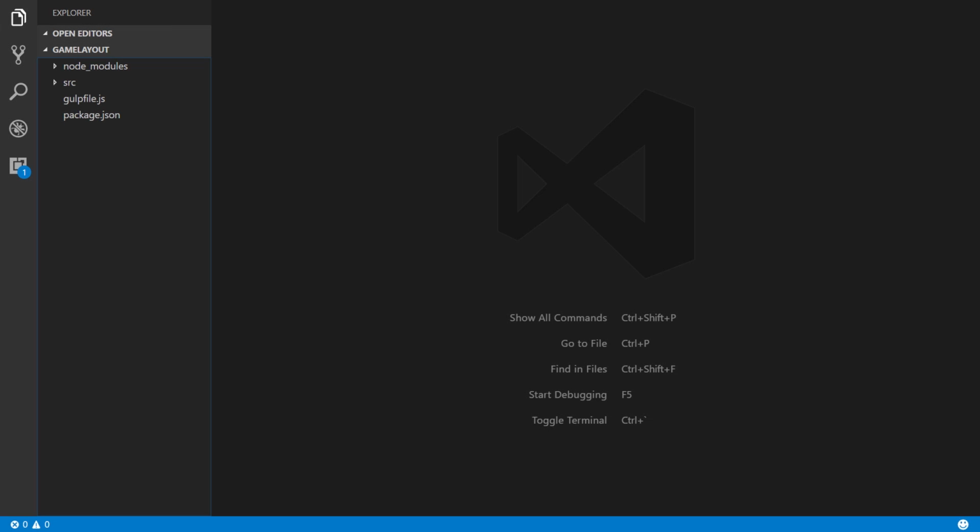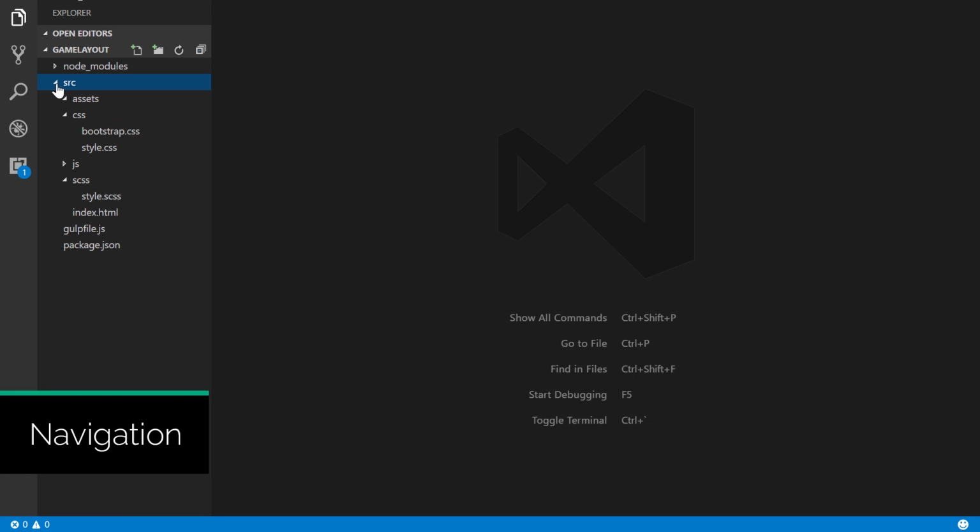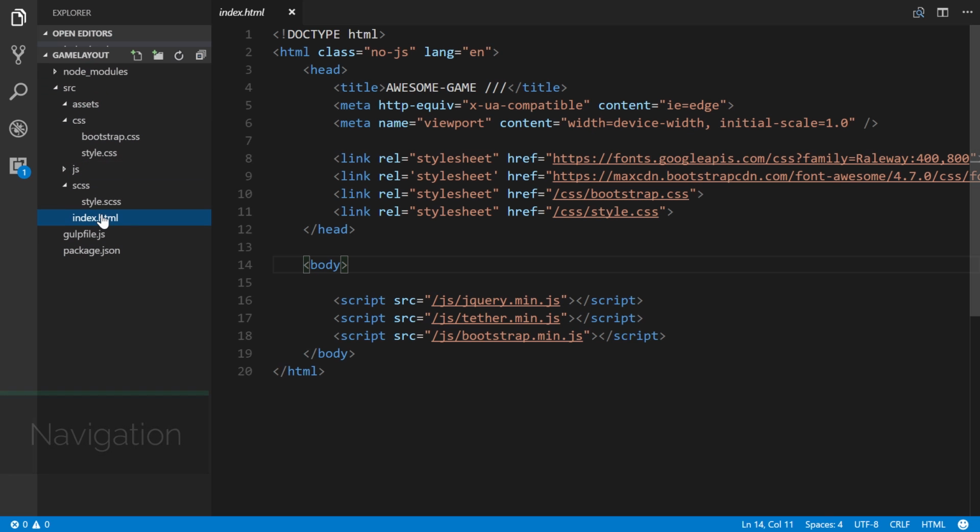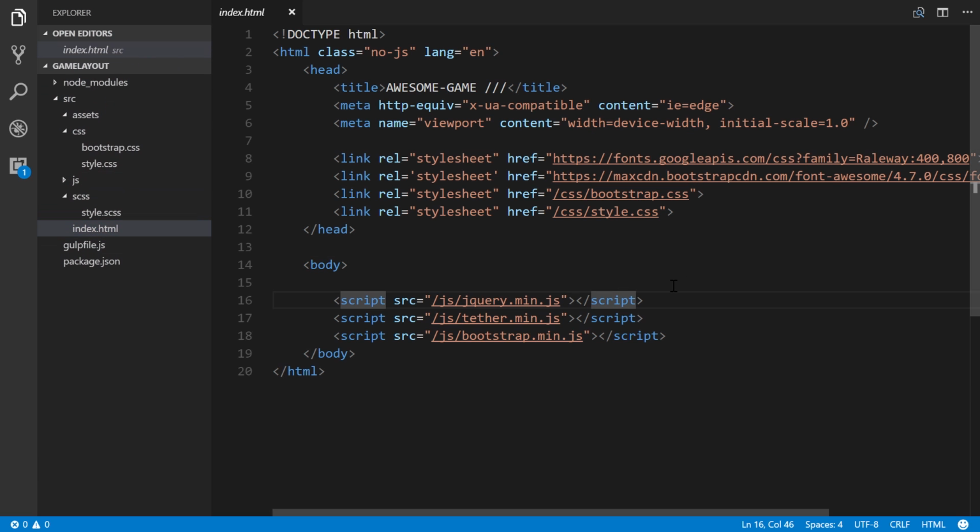So in the next section, we're going to begin writing the HTML for the very top portion of our project, which will be revolving around the navbar and the navigation. Okay, so let's go ahead and define our navbar. We will be working within the source in our index.html file right here.